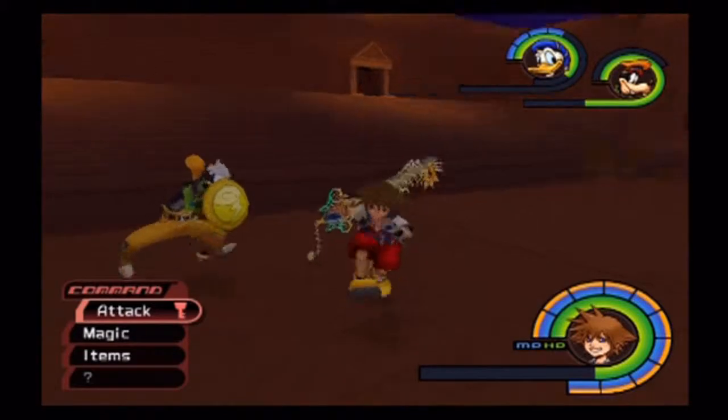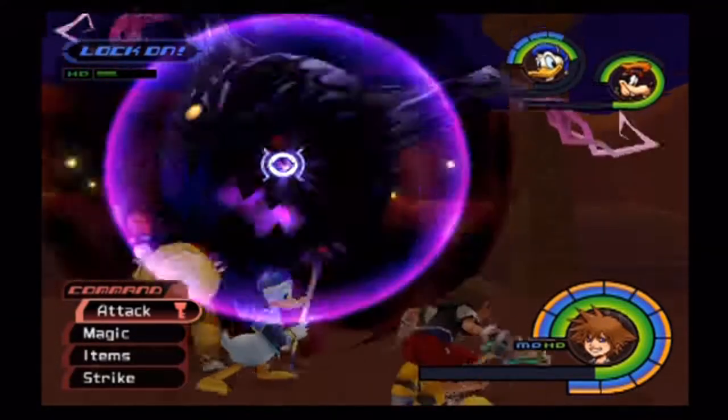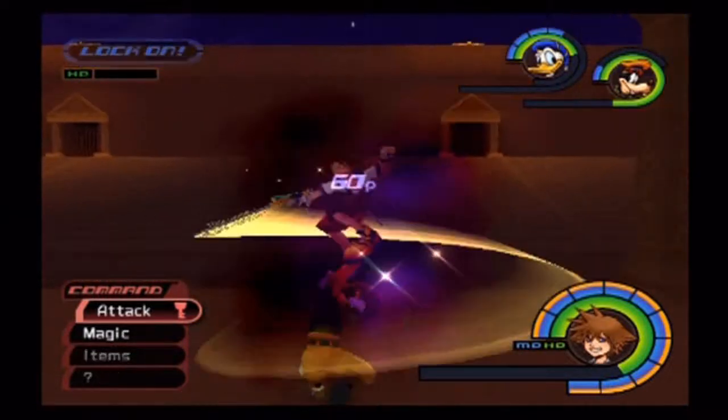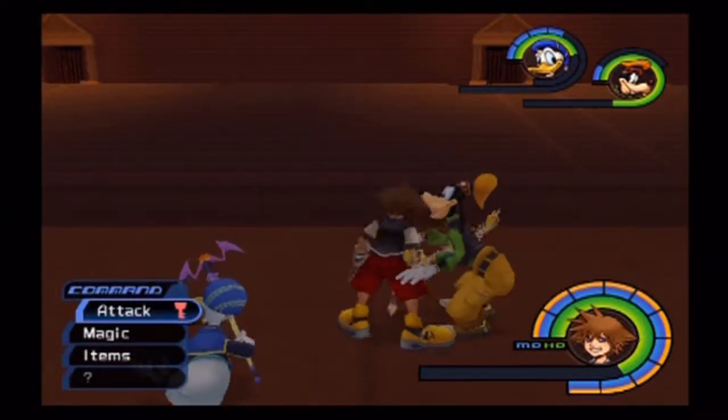Come here. There we go. There is a dark ball here that I have to take care of. Go away. Man, just one shot with the Ultima Weapon, and these things just fall in half.